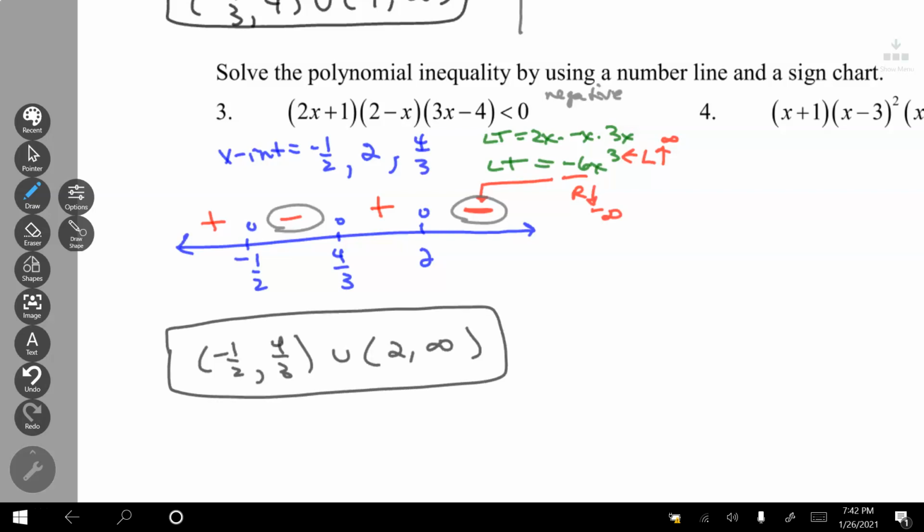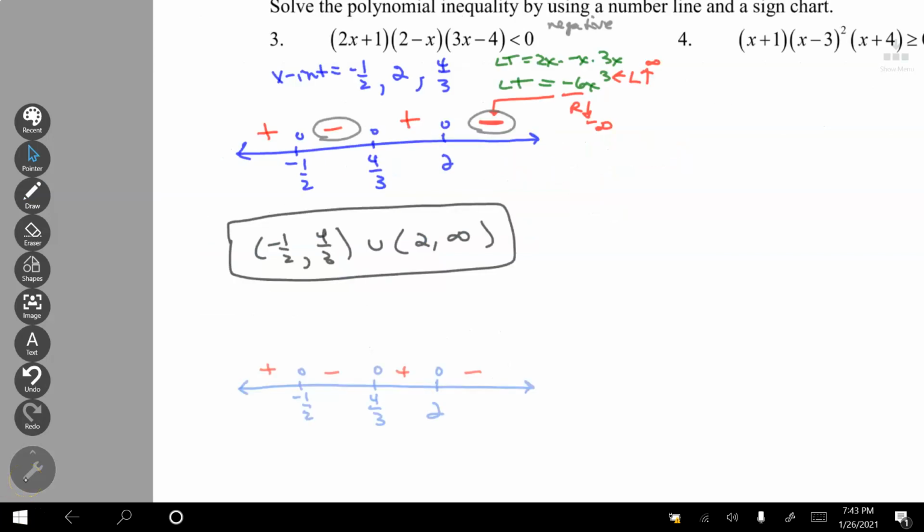Now I'm going to show you what it will look like if I did a two-dimensional graph of this function. Okay, so I'm going to show you what the graph of this function here at the top would look like. This 2x plus 1 blah blah blah graph. Well, this light blue is like the x-axis. So I want the positive means be above it and the negative means be below it. So I would be above it, positive, x-intercept 0, negative below it, back to 0 x-intercept, positive above it, back to 0 x-intercept, and then negative below it, and going down forever. And this is what the graph would look like.